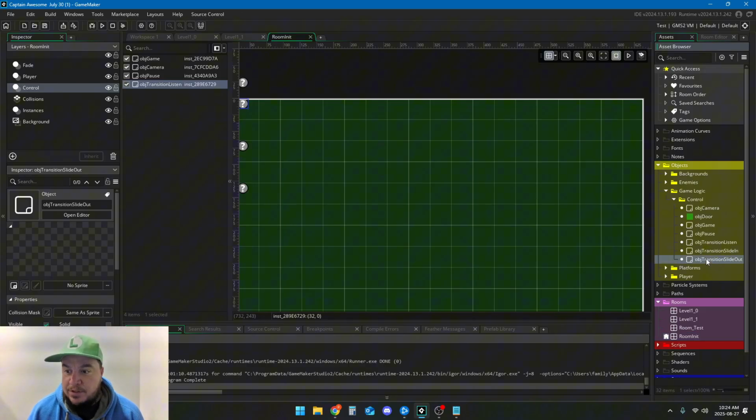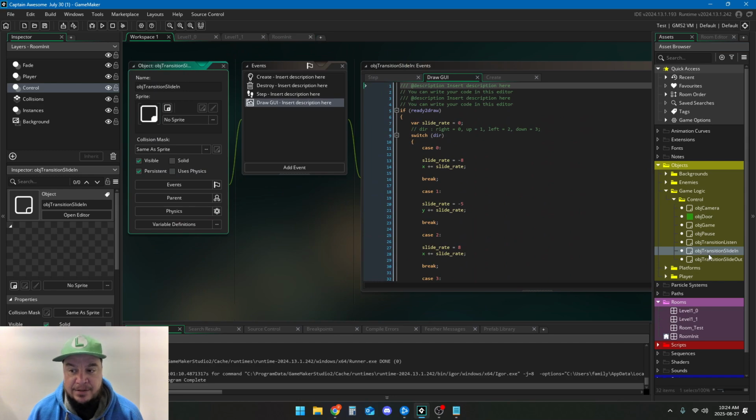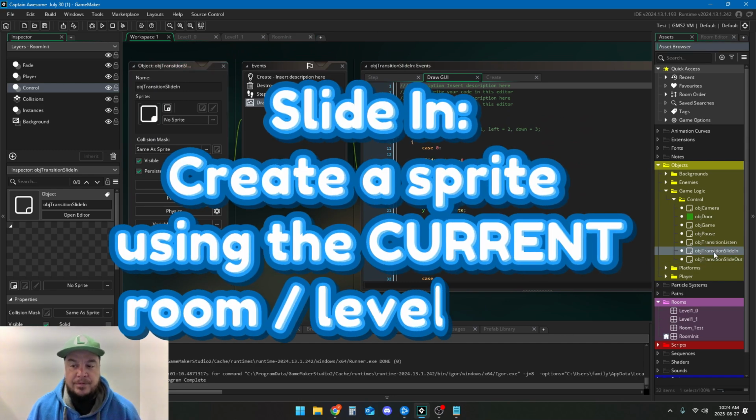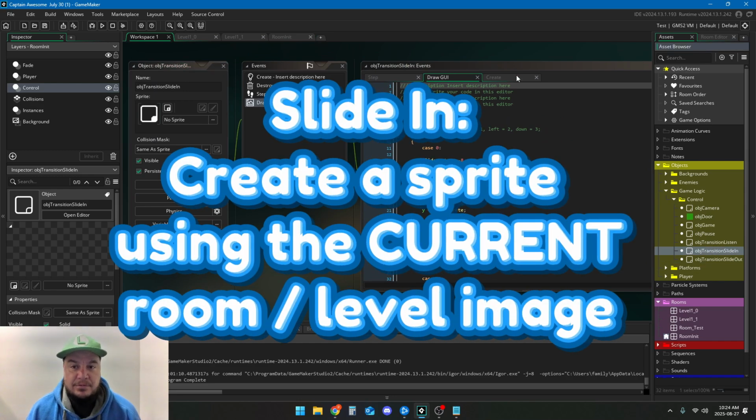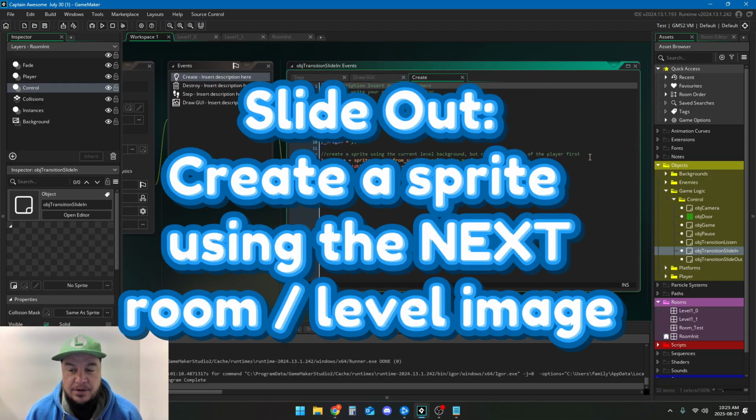The other two objects I want to talk about are transition slide in and slide out. So slide in is going to create a sprite using the current level background. I wanted to remove the image of the player first, but that's not what I'm doing.